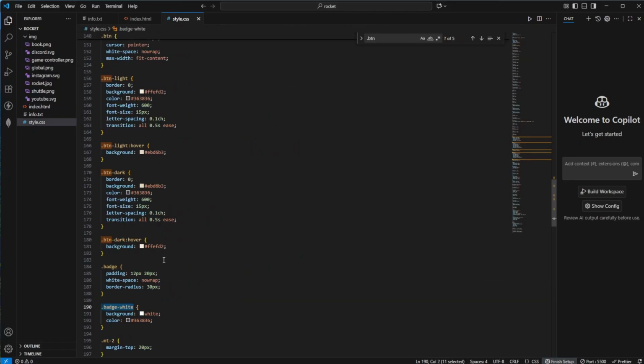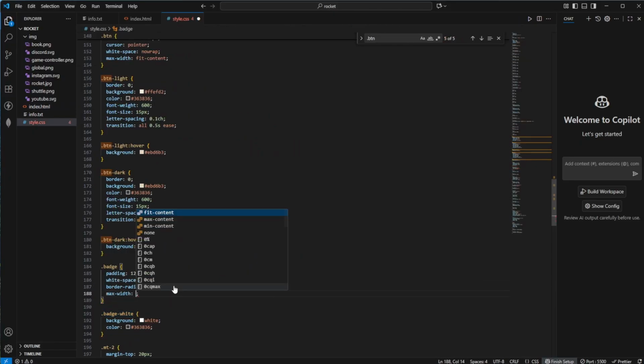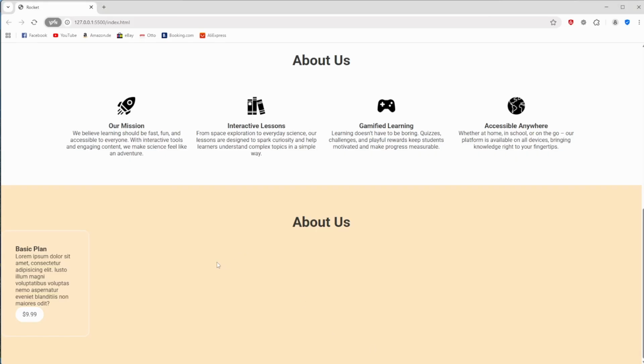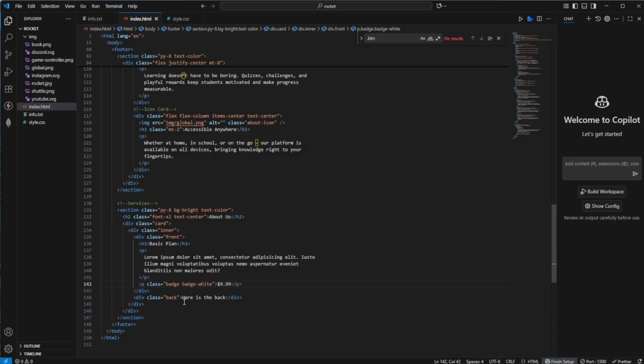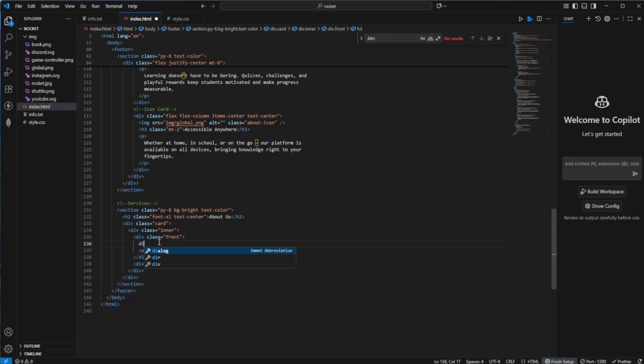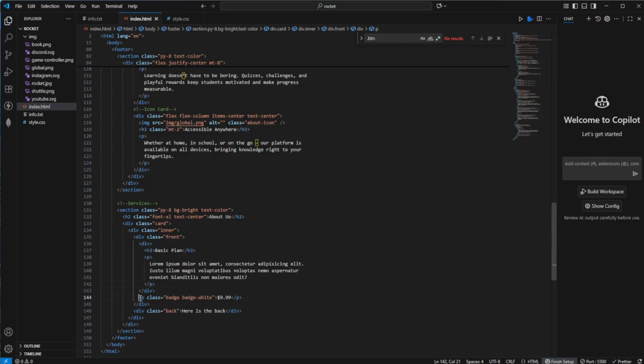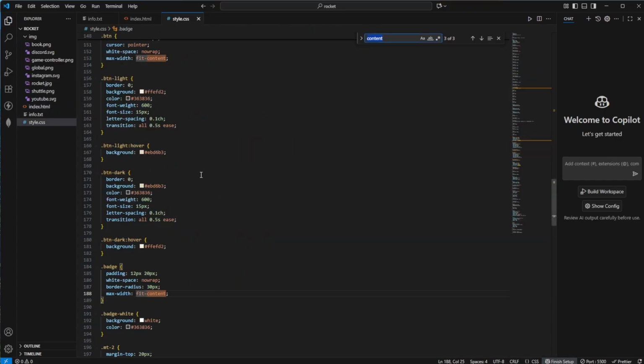Maybe it also makes sense to use max width of fit content, since this would probably look a little bit better. And now it might also make sense to probably go into our index page. So now we have this front page, and now let's probably say we are going to put those two into a div, and this paragraph can stay there. And now let's say we have a flex box, we use flex column, and let's use justify between, because I wanna justify space between basically.